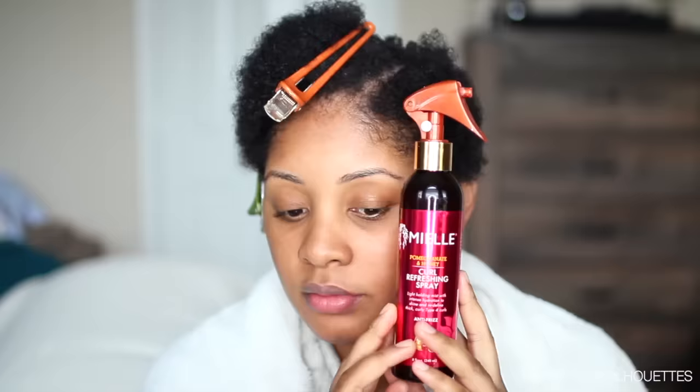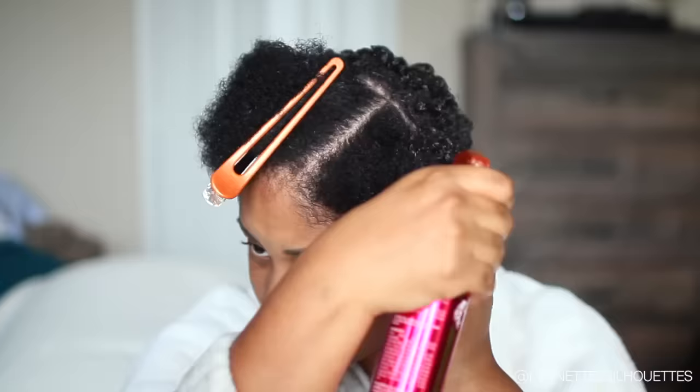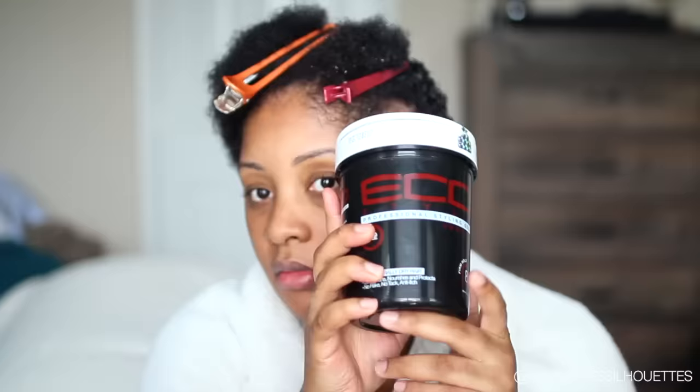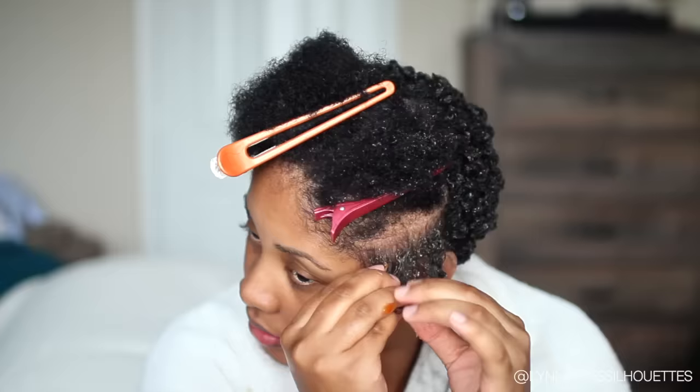So for how I create this look, first you want to take a water or a moisturizing spray. I'm using Mielle's Curls Refreshing Spray. I love this stuff. It's great on my hair, and it makes my hair very, very soft. I'm also using Eco Style Gel, the black one, with protein. My hair loves protein gel. So you just spray your hair, apply the gel root to end, and then you're going to take a denman brush. I've been using this technique for so long, y'all.